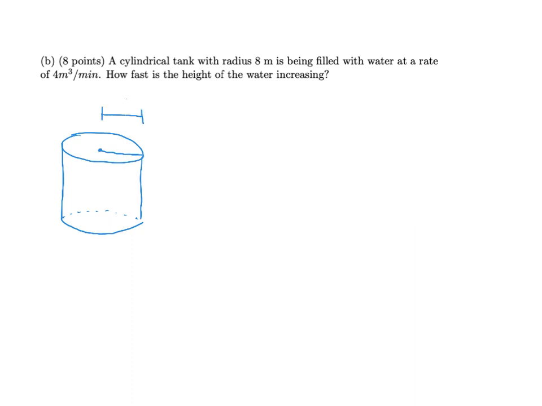This is always 8. Now, water is being poured in, so we have water in, and therefore the water level in the tank is rising. So I'm actually going to draw a height h in here. And as water goes in, the water level is increasing according to this height. What we need is a formula that connects the volume to the height and the radius. And that formula is V is equal to pi r squared times h.